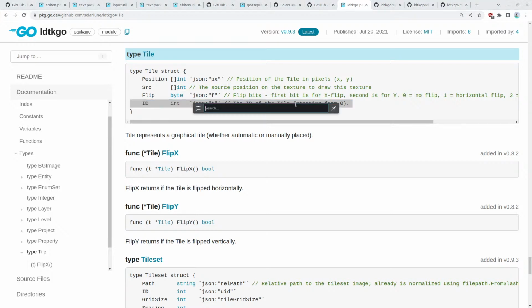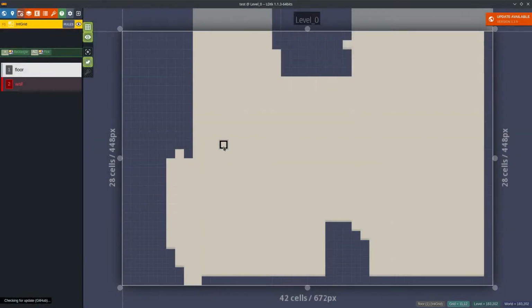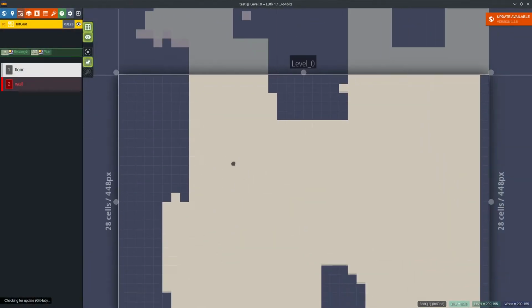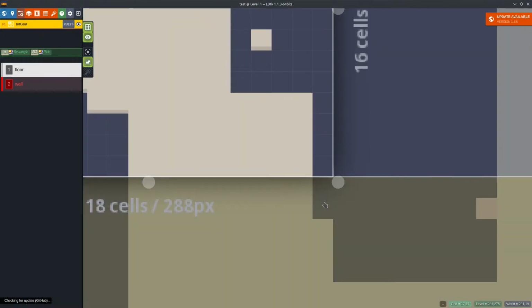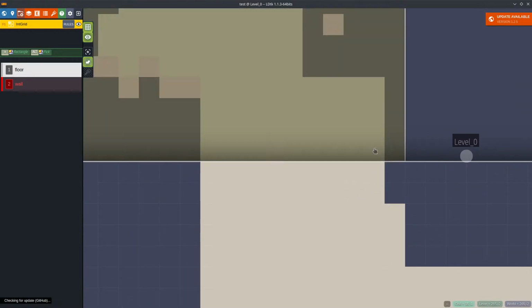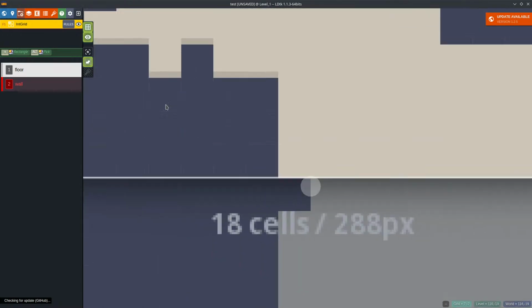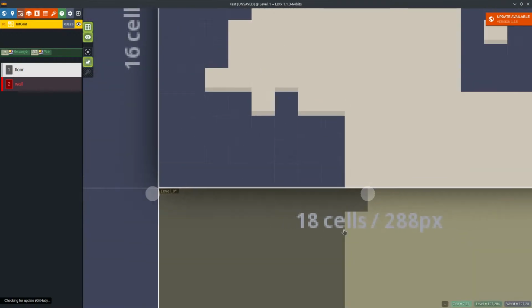So I think the hard part is that if I string these together, for example, these are on different levels, right?